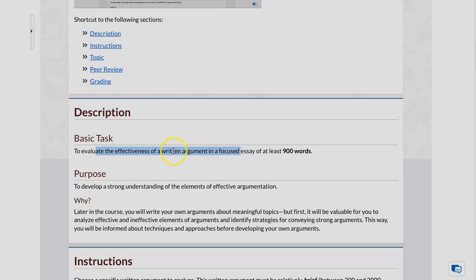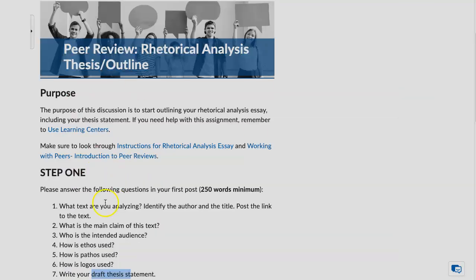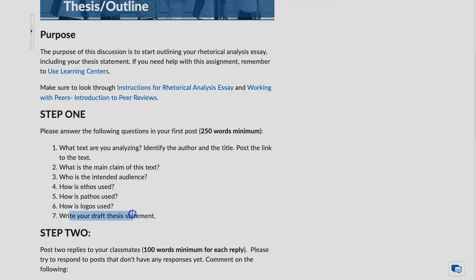In this case, we chose Malcolm X. So let's just say we're going to evaluate the effectiveness of Malcolm X's argument. So your thesis is going to be around how effective you think that argument is or was based on ethos, pathos, logos, and the rest of the rhetorical situation. So write your draft thesis statement, just a draft, early stages. What are you thinking of making an argument for based on numbers 1 through 6?